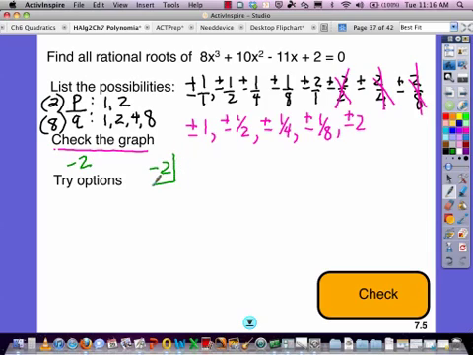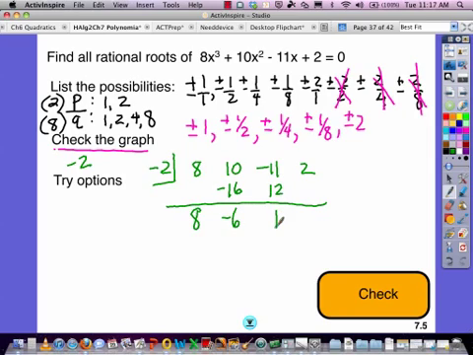And so we will put our coefficients in, 8, 10, -11, and 2, because everything was in descending order. And now we'll start the synthetic division process. So bring down that first number, 8, start your multiplication. -2 times 8 is 16. Add these 2 numbers together. Oops, sorry, that's a -16. Make sure you don't make that mistake because we will have an error. Now, 10 plus -16 is -6. -2 times -6 is 12. Add those together, we get a 1. -2 times 1 is -2. Add these together, we get a 0.